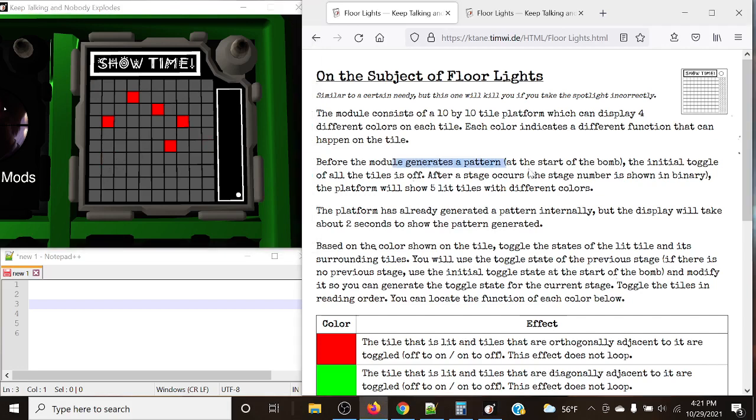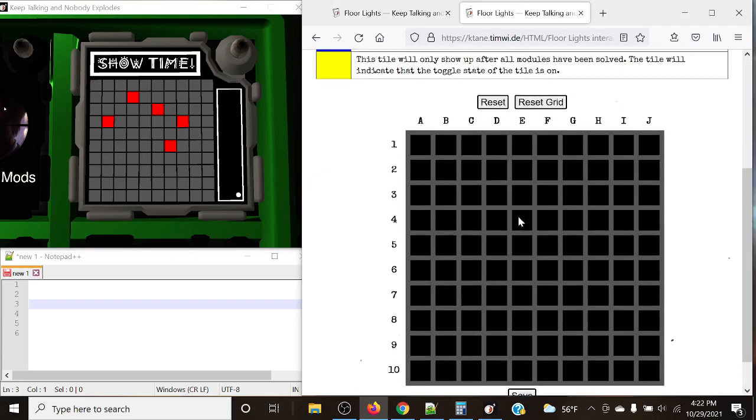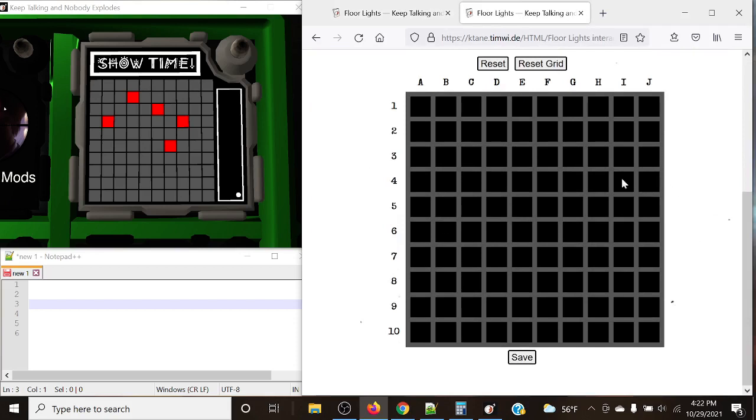Before the module generates a pattern at the start of the bomb, the initial toggle of all tiles is off. So it's automatically just off the way it is. And I'm going to be using the interactive in this case to explain what I mean. All of these count as off: black spaces count as off, white count as on, similar to Game of Life. This is actually the exact same thing as Game of Life, except the table is extended instead of just being 6 rows to 10.